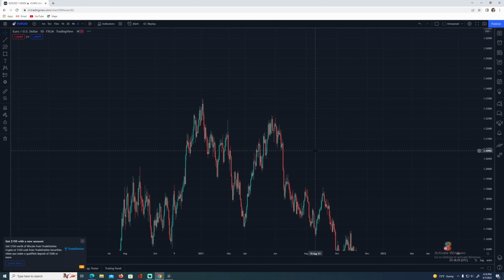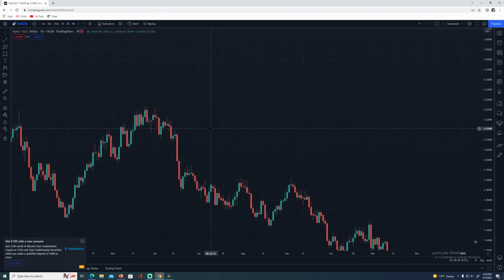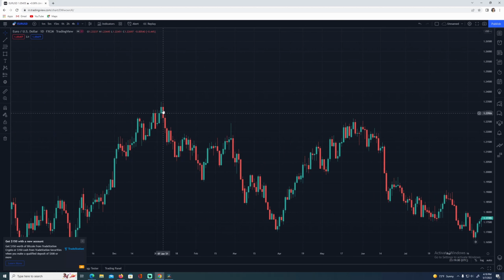Okay, so let's see if we can find another. Here's another. You can take this as a hammer, because it has a short wick to the top, a small body, and a big wick to the bottom, right? And then it goes up shortly, and you get another shooting star printed at the top, and then you keep going down, and then another shooting star over here. You've got a big shooting star over here. You have a bullish engulfer over here, and another bullish engulfer over here. You have one pull down, right?